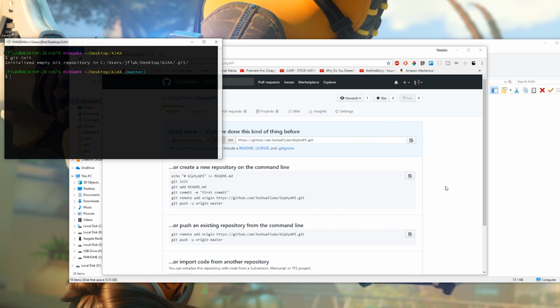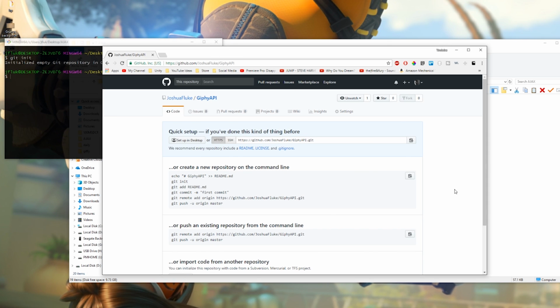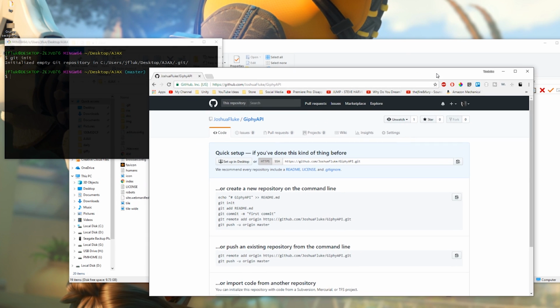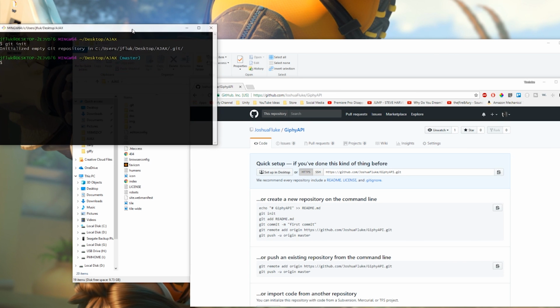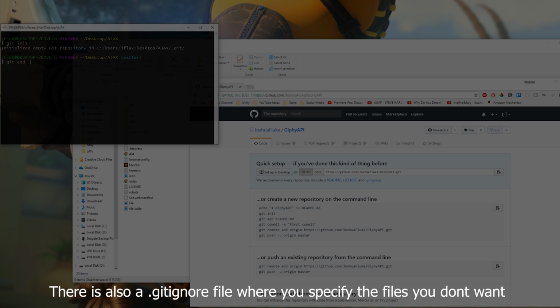So now that we have created the repository in github.com, we have to finish adding all of our files that we want to push up to github.com. Let's come back over here to our terminal, and let's do git add. So these are the files that we want to add to push up to GitHub. If you do git add dot, that will add everything inside of the folder, which is typically what you want to do, unless you have some really, really big files in there.